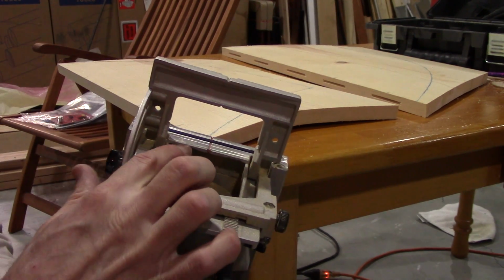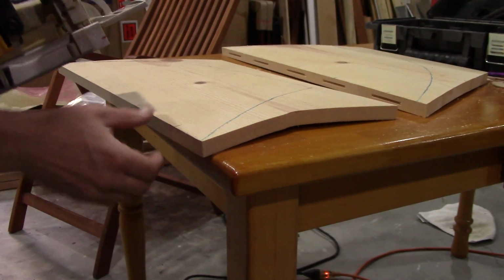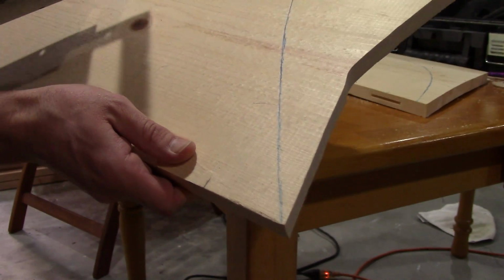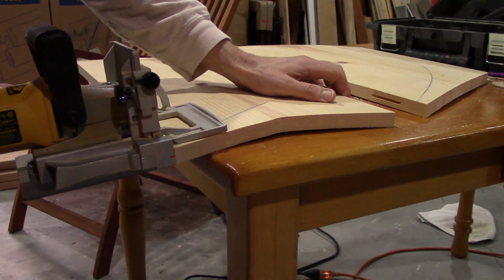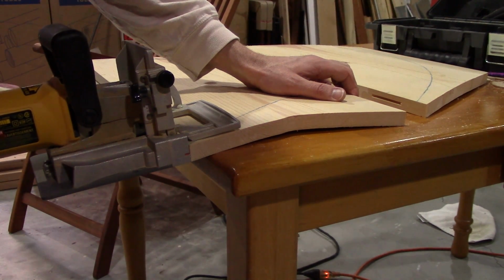There's a mark right here. See that little red mark on the tool? And I'm going to line that up with this little pencil mark. All these little pencil marks that I made on the top. And then once it's all lined up, then you just pull the trigger and it cuts a little slot.